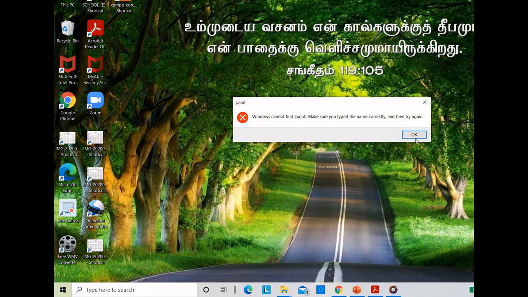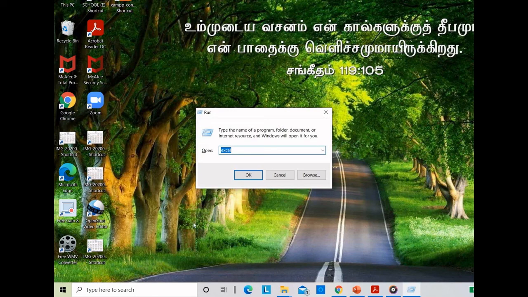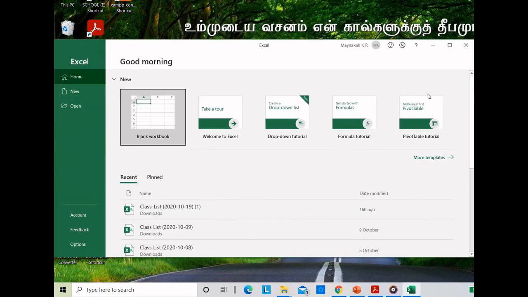This exe file name is not here, so it is not opening. So instead of Paint, I am giving Excel. Click OK. The application gets started. So you can work in this application, or else you can close.